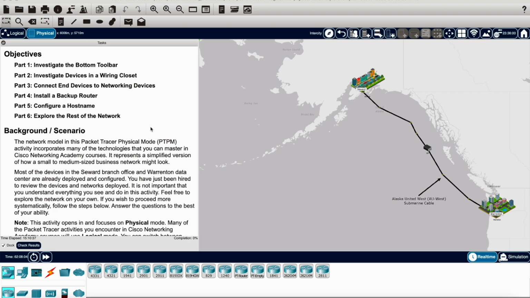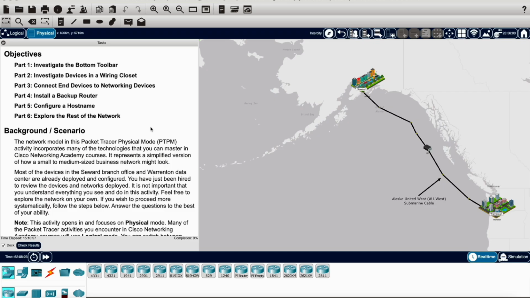This is the final module when you're completing your CCNA course, and it has three parts: one, two, and then three. And this is an intermediate level course as well.